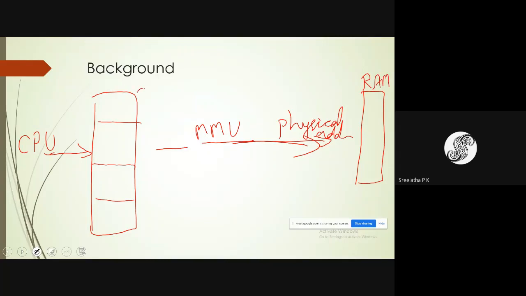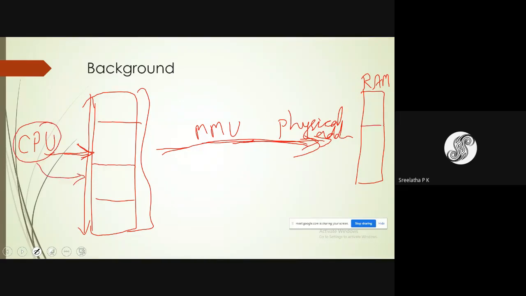Because the whole program is assumed to be here, as this translation is done, we need not worry about retrieving the required instruction. And as the whole program is assumed to be here, there is no problem with the CPU generating addresses.